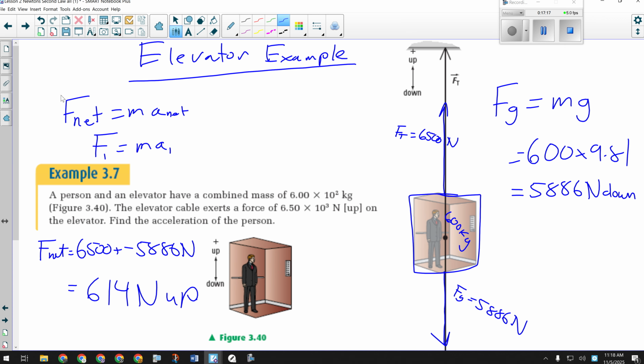Even the high-speed ones they use in big skyscrapers in places like New York accelerate slowly for a longer period, and then they travel at a constant velocity until they get to the floor they're looking for. But you felt this in an elevator. When the elevator first starts to lift, you feel the floor push against your feet. It's pushing on your feet harder than it did when it was just sitting still. That's what's accelerating you up.